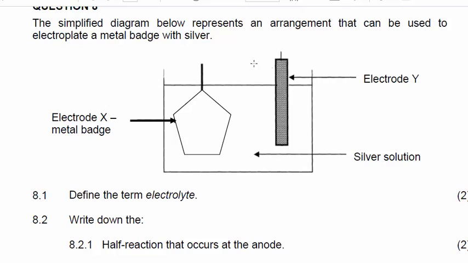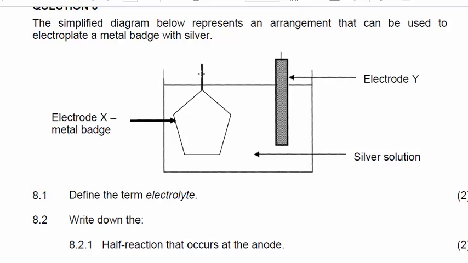Before we actually answer that, let's see what is going to happen here. This one is going to be plated. Where is he going to get the silver from that he's trying to plate with? From the solution. What must he have in order to get the silver out of the solution? Negative charge. In other words, he needs electrons. Which means he's getting them from the circuit.